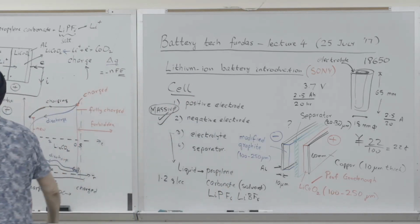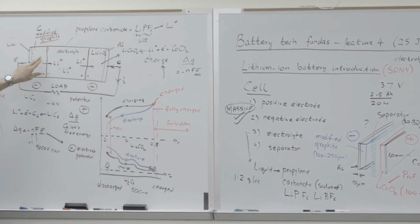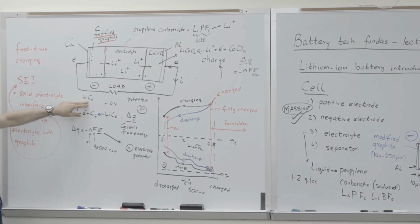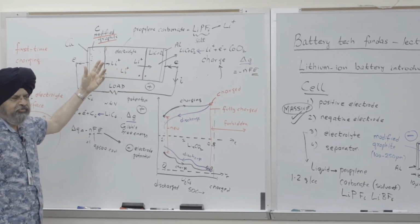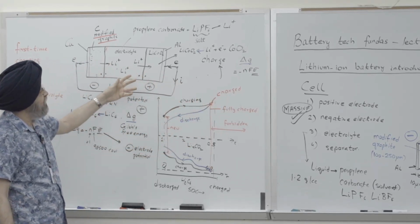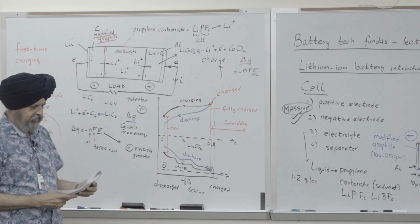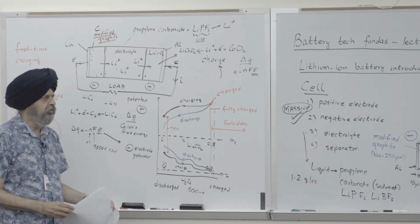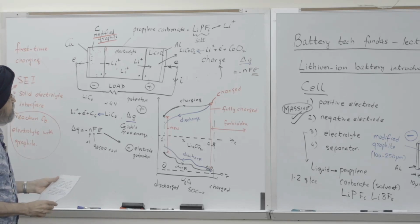Here, there is no chemical reaction, but there is some little bitty chemical reaction where you get this lithium cobalt oxide and lithium C6. This is not really a chemical reaction. This is like adsorption. So all that is happening is lithium ions are just going back and forth. So the lithium-ion batteries can be charged and recharged for like 50, 100 cycles and above without degradation, because there's no cell reaction, there's no chemical reaction in this cell.